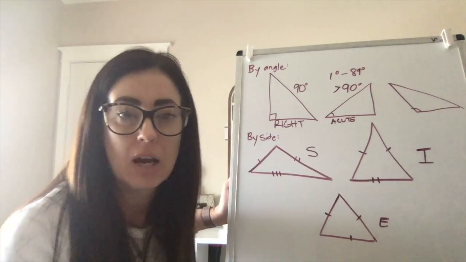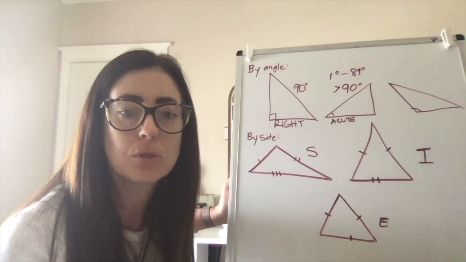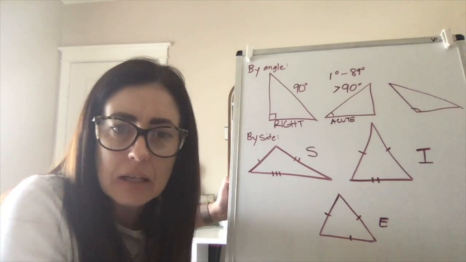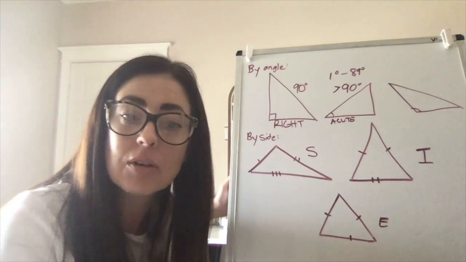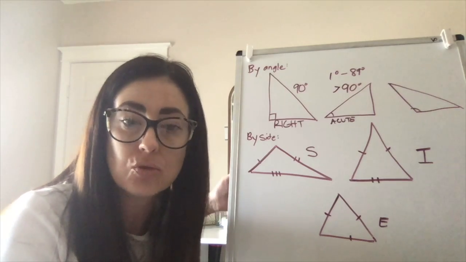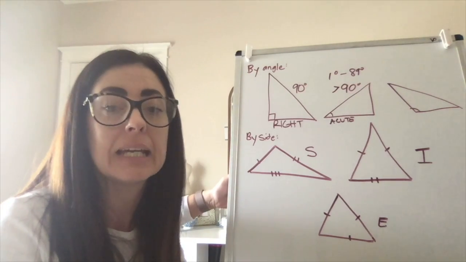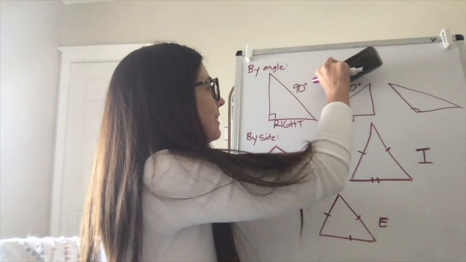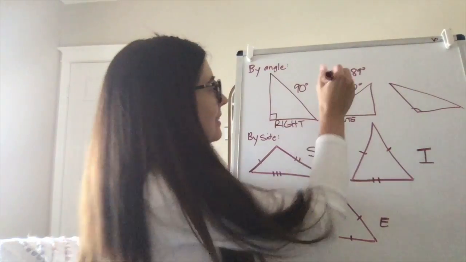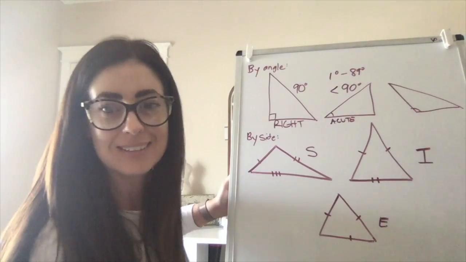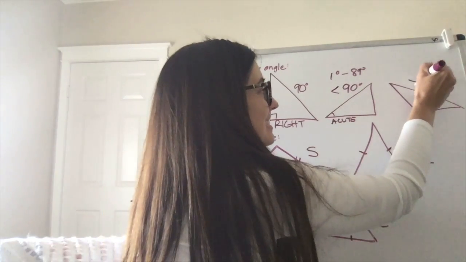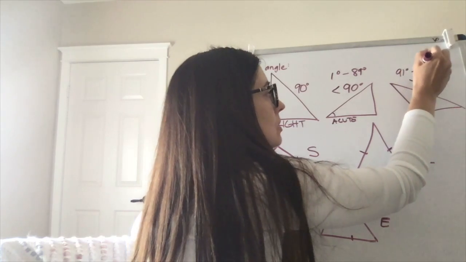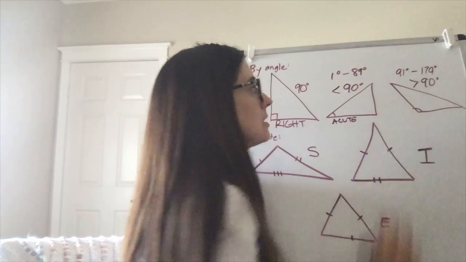And the third type of triangle by angle is called an obtuse triangle. It's obtuse. If you've ever heard the word obese, it usually means large, right? So think of an obtuse triangle as an obese triangle or a large triangle, meaning it is... I did this wrong. Less than 90 degrees. It means it's greater than 90 degrees, which means it can be 91 degrees to 179 degrees.